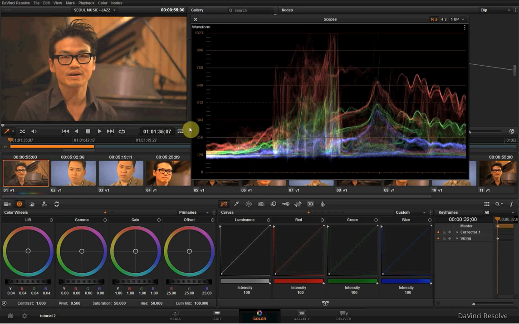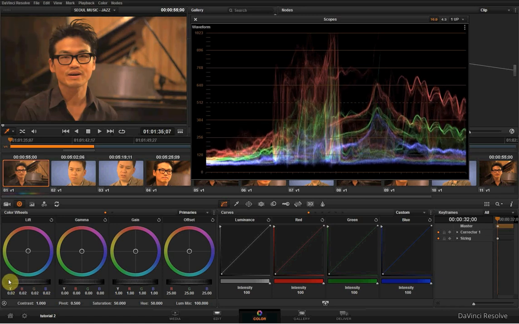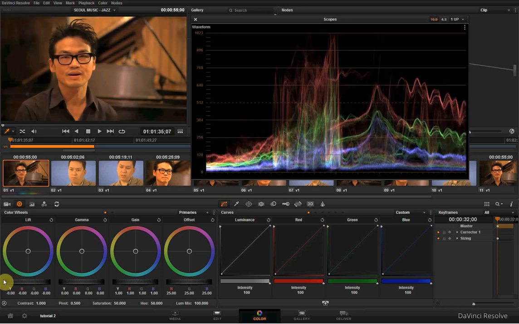That's understandable because I'm moving my black. What we want is for this line to effectively be along the 0. So let's just move that back down by moving the wheel. Slowly does it, to about there. Okay, so that means we've got some blacks to work with.